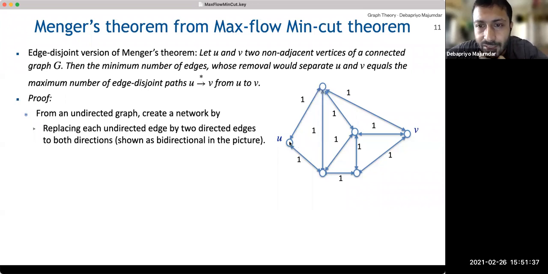That means there are edges in both directions. Note, however, that there is a little bit of a problem: the capacity along both directions may not be the same. For our purpose, I will not have a problem here. But in a typical network, the capacity this way and the capacity that way may not be the same. In our case, we'll have all the same capacity, so this picture will suffice. But I wanted you to understand that sometimes it is not enough to just draw it like this. You may have to actually draw two lines, one this way, another that way.